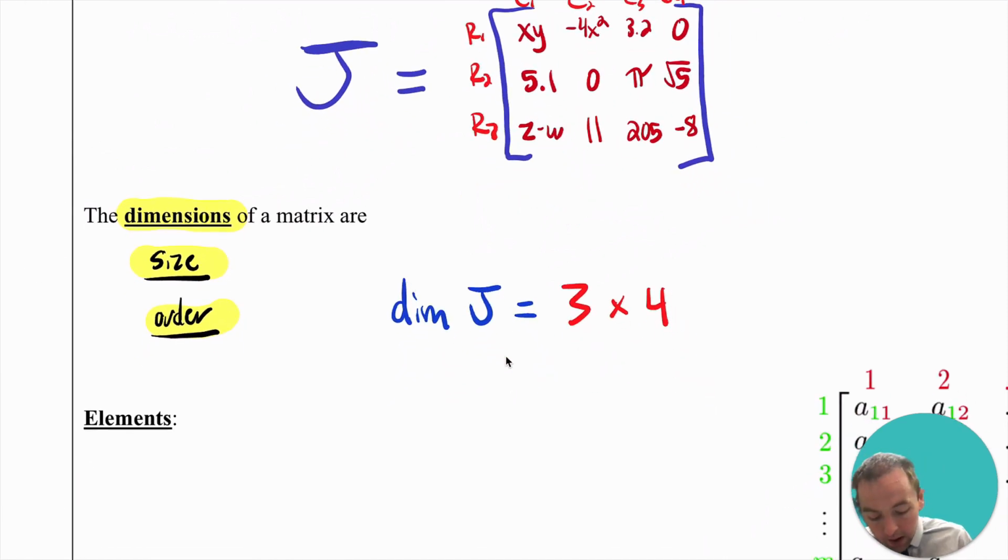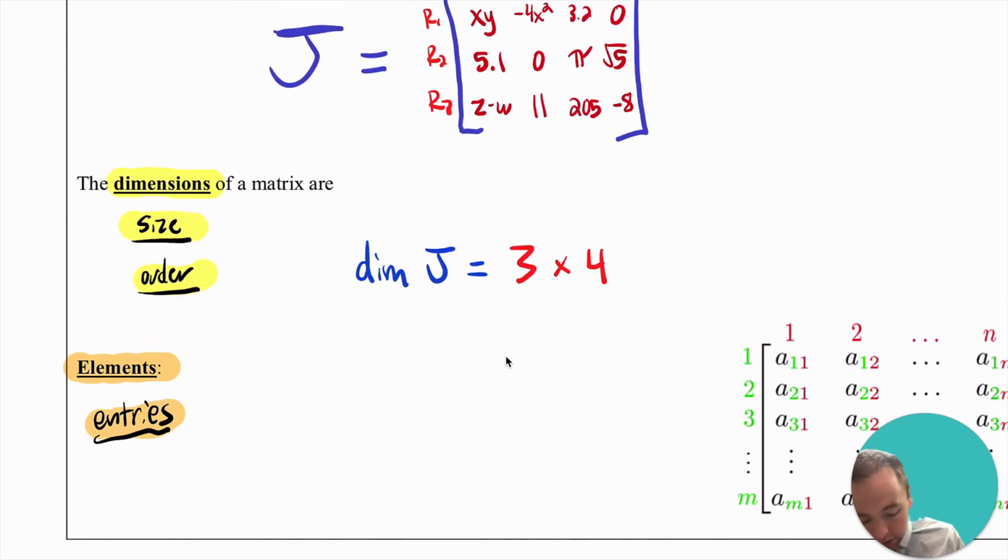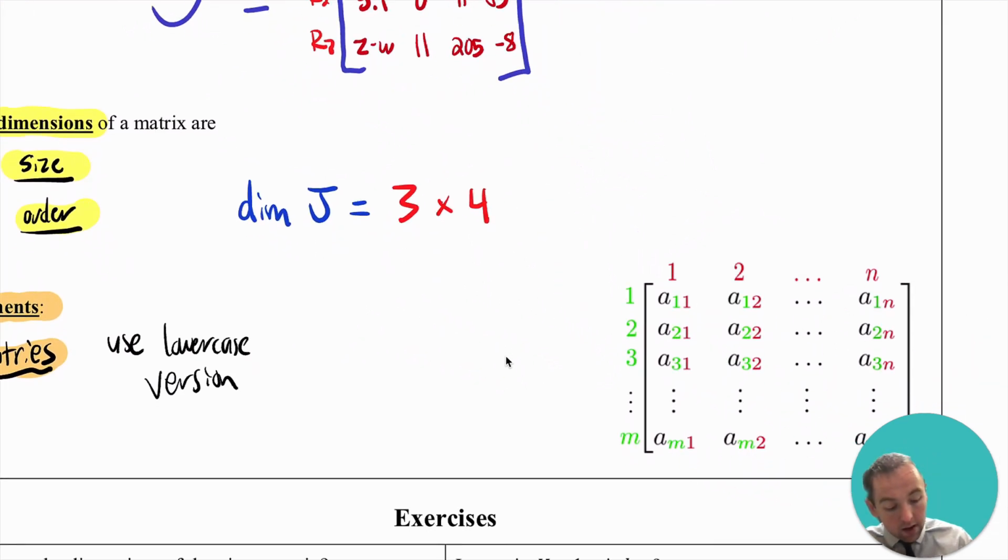And then we also denote the elements, or another word that we use alongside elements is the entries of a matrix. Those two things mean the same thing as each other, and they are really just the individual elements inside of the matrix, or the individual data entries in a particular row and column position. When we denote them as such, we're going to use a lowercase version of the name of the matrix. Since we named the matrix with a capital J, then we're going to use lowercase j's to denote specific positions, or elements, in the matrix.